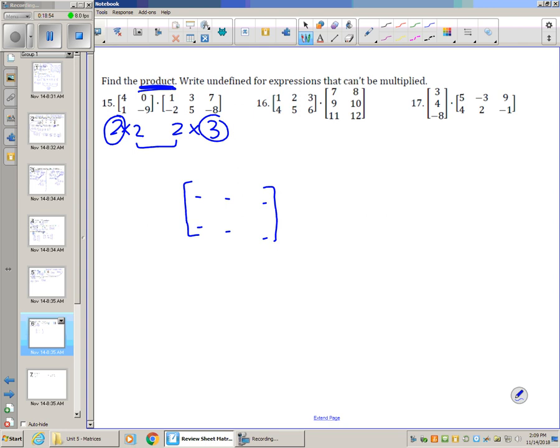Okay. And actually, for the sake of space, I'm just going to go ahead and do this one in the calculator. I'll do number 16 by hand. Okay, but if you do this in the calculator and multiply them, you're going to get 4, 12, 28, 19, negative 42, and 79. But okay, just for sake of space, I don't want to write all the work for that. But for number 16, let's refresh how to do that one by hand.